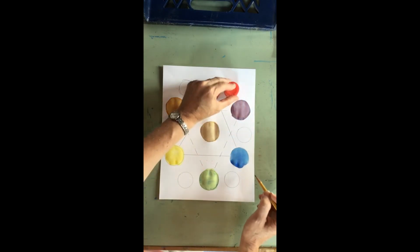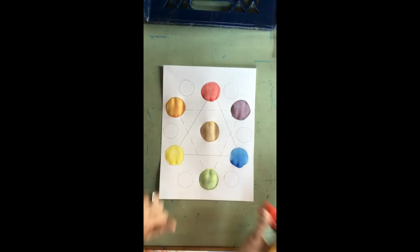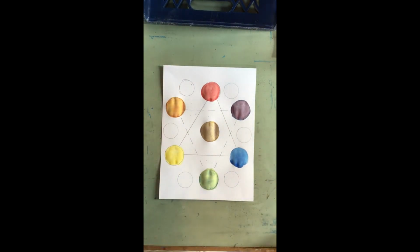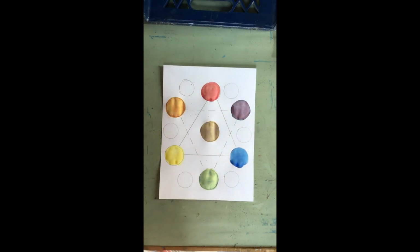And now we're going to be using a few more colors in our paint set. We're going to be mixing colors to make the tertiary colors, the colors that fit all the way around the color wheel in between the primary and secondary colors. Each tertiary color is made by mixing one primary and one secondary color together.